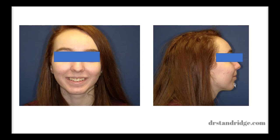Her face is pretty decent, fairly flat. It's not concave, I would say. But when looking at something like this, I would want to avoid extractions if at all possible, because I just see a further flattening or sinking in of the face with extraction cases. So looking at the profile, that's what jumps out to me.